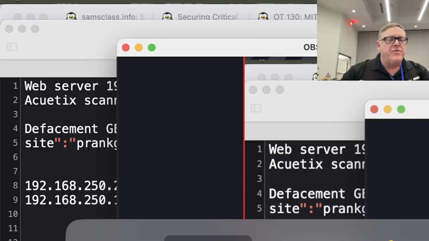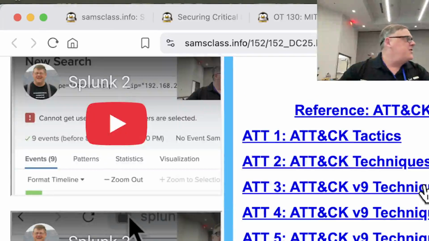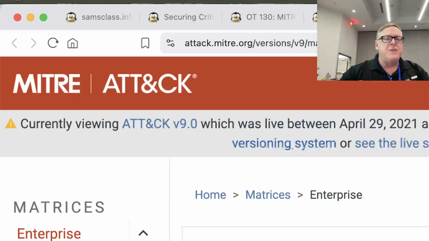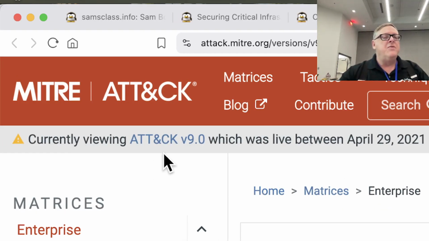All right, so the ATT&CK framework, if you're not familiar with it, is the standard for evaluating how people break into networks: the stages and steps they go through. It comes in many versions. My particular project here is hunting for ATT&CK version 9, which is several years old now. I think they're up to 15 or something, and I just have been too busy to update this.